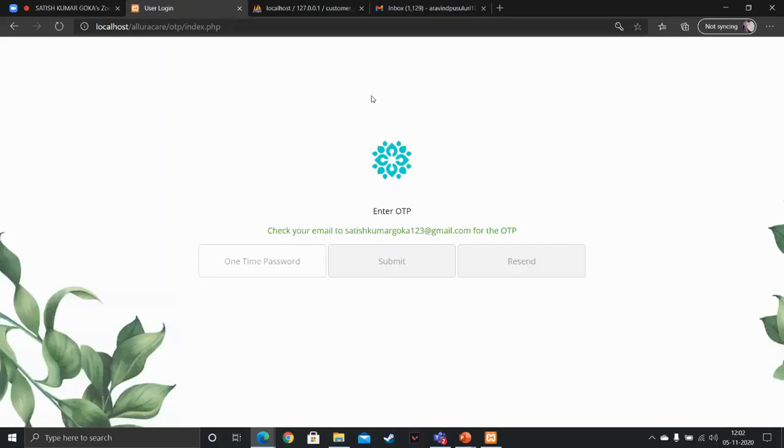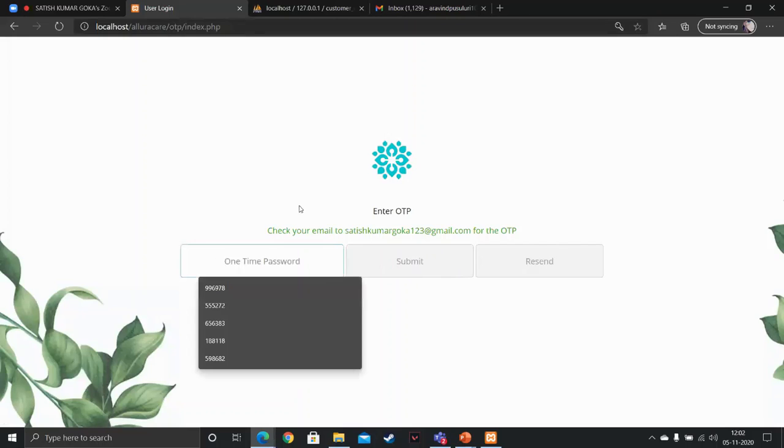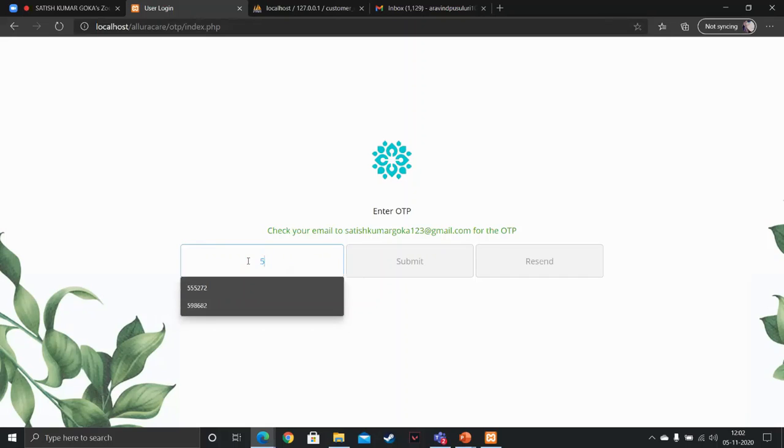It uses the PHP mailer function here, and we've configured it using my mail ID, arvindpusuluri@gmail.com. Satish, could you tell the OTP that you would have received? The OTP is 591985.